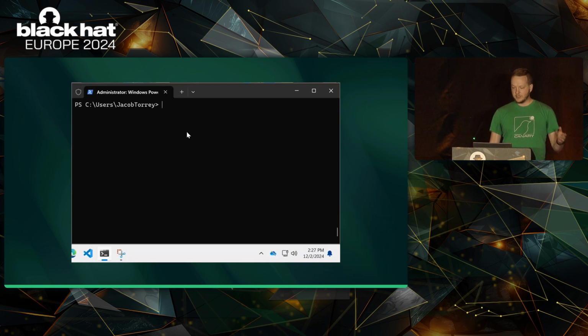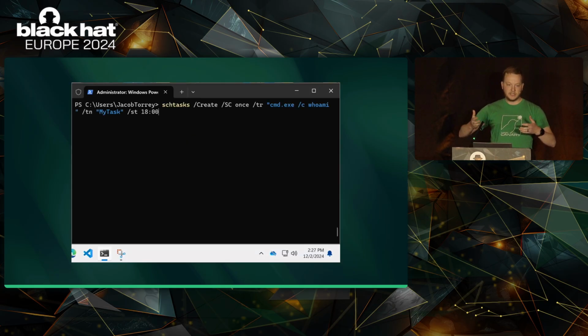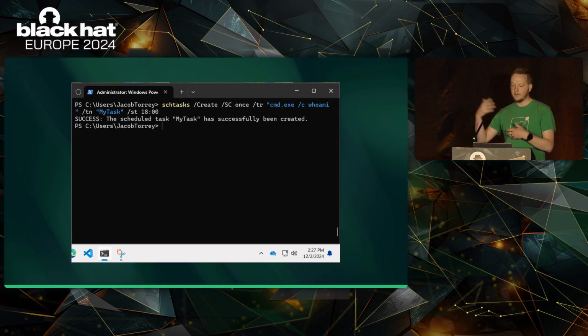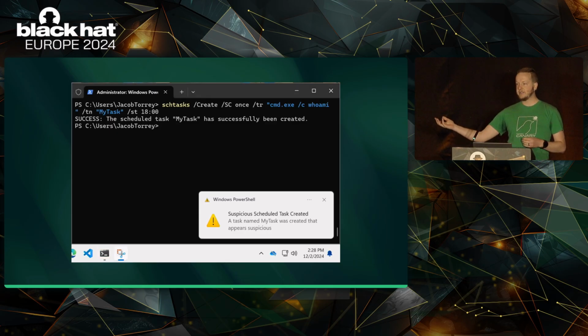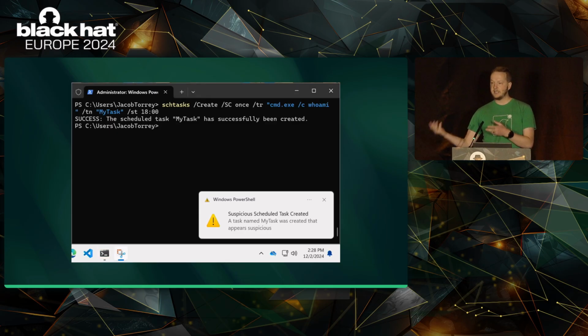So real quickly, jokes aside, this quick demo shows me as an admin now creating a scheduled task. This is post-exploitation. I'm running this new task that says cmd.exe, and you'll notice this little toast pops up that says, this task is suspicious, and you should go check that out. Very simple capability, but it gives you visibility, and this can obviously all go out to canarytokens.org as well if you want to get this remotely.